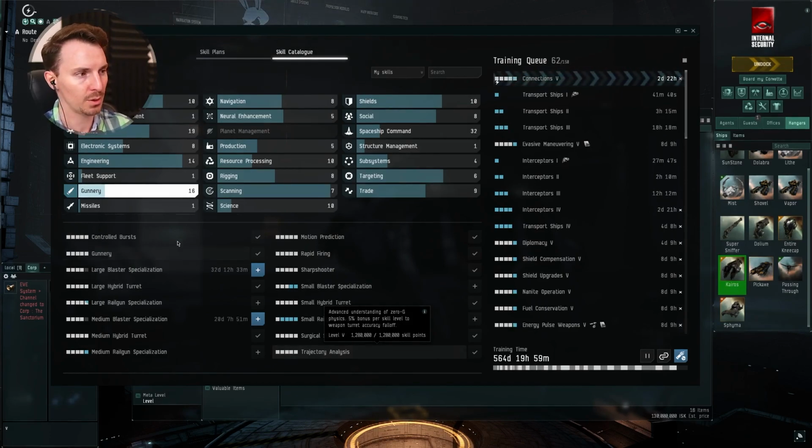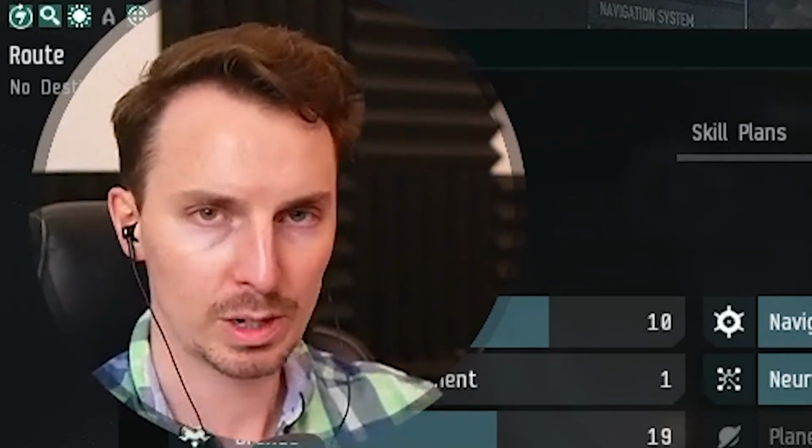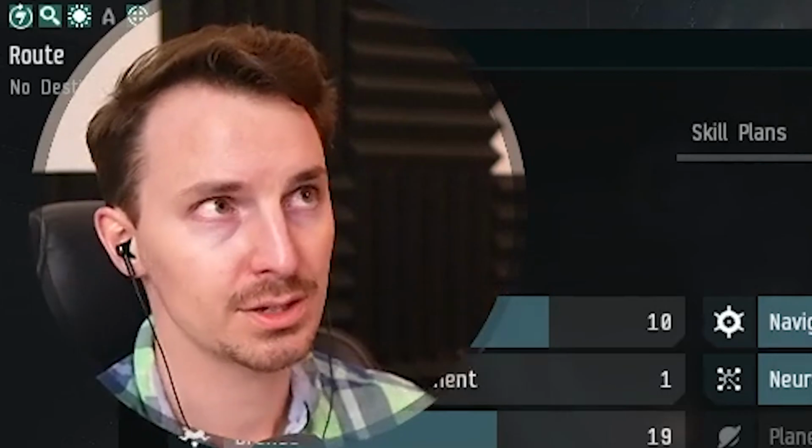Okay, so train the ones that have the fewer skill points first to get the benefits from them. Train the skills that are gun agnostic first.